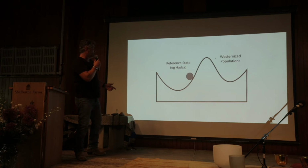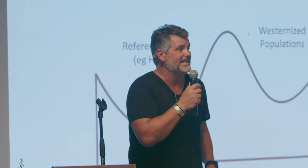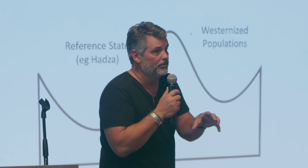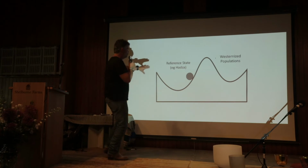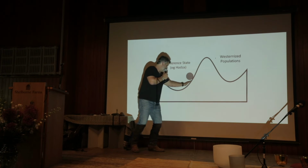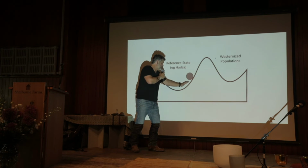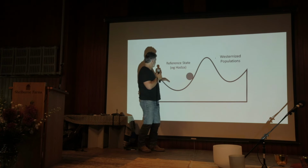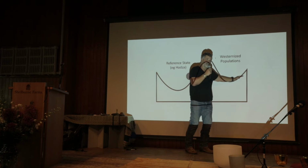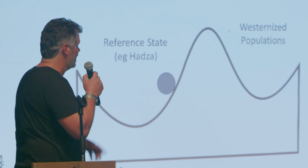And think about it like this. We're suggesting that people like the Hadza, who are still intimately connected to nature, more so than many populations in the world, in a place in the world where our immune system evolved, swing in that reference basin of attraction like this. Lots of sugar one day, lots of fat one day, lots of antibiotics one day, too much reggae one day, too much Rihanna one day, whatever it is. But if for some reason their resistance, meaning their diversity, dropped, it may make it over the hump, and here we are today in a different steady state, in a state where we are susceptible to diseases tied to microbes.